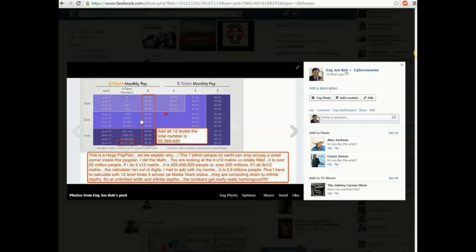So anyhow, the point here is they are preparing a huge massive platform for a lot of people to come in. So this being said, it gives you an idea how to fill up the matrices.